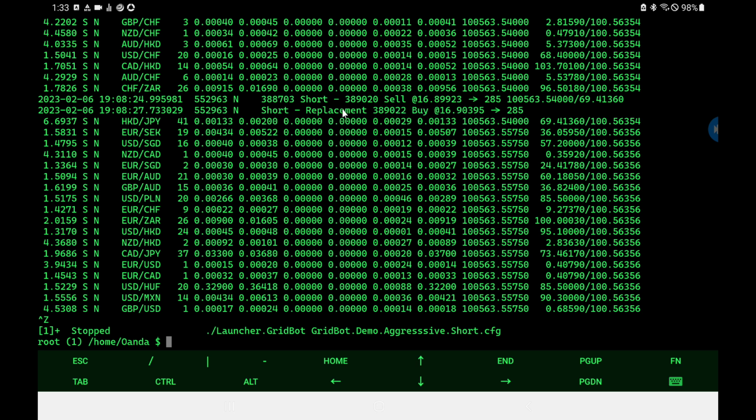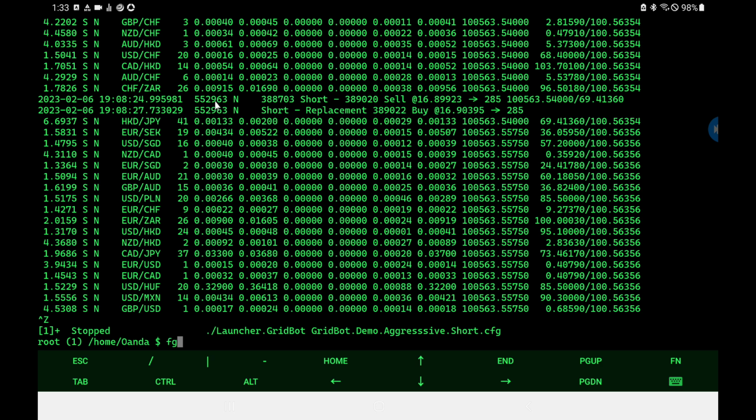Now, when you're watching the live display, you'll see the actions and then you'll see the pair. These actions are for this pair. So the Hong Kong dollar yen is what these trades took place on.